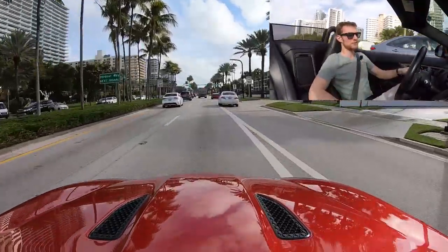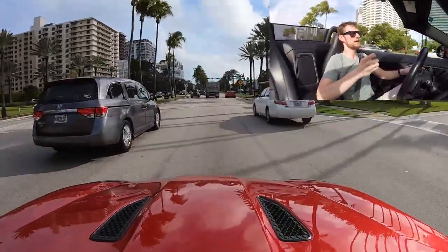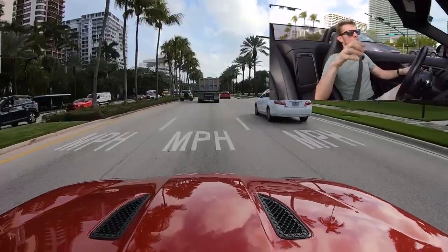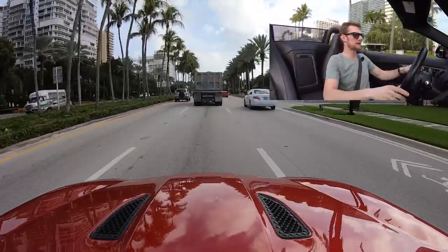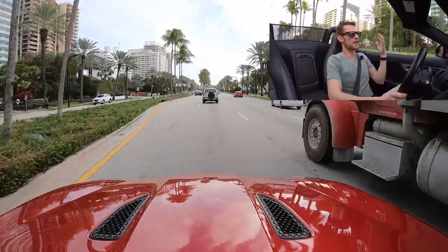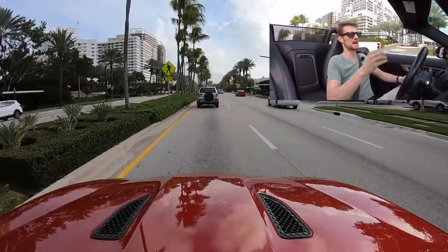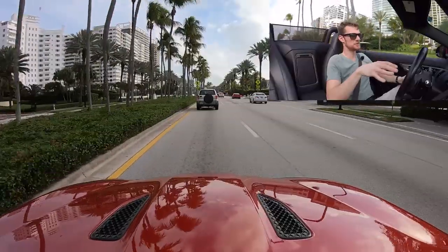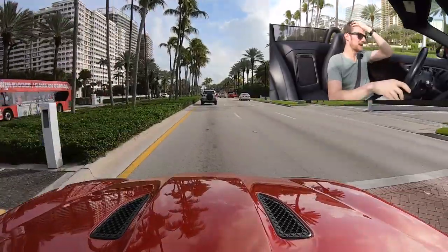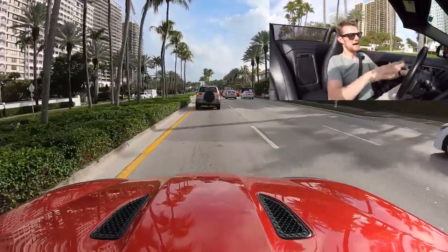That's a real letdown for me with this car, because I think it has sporty aspirations. But to not have good steering in a sporty car is really a mark against it in my book. While we're on the topic of feel — how about these brakes? The brakes stop the car really well. The F-Type S gets slightly bigger brakes and a 40 horsepower bump. But these brakes are sufficient — they stop the car really well. They don't give me a whole lot of feedback though. They're kind of like the steering wheel in the sense that it's accurate and does what you need to do, but you can't really modulate it. You don't really feel anything through the brakes.